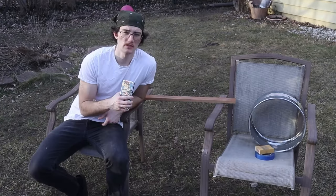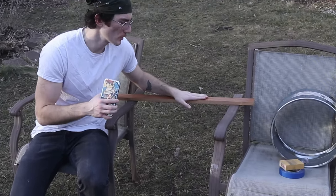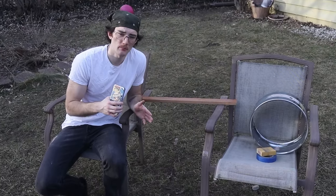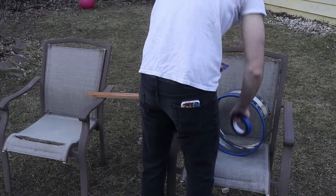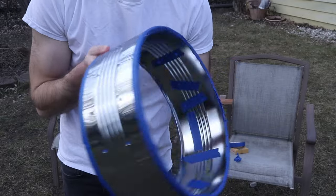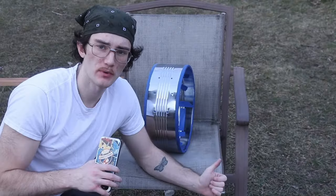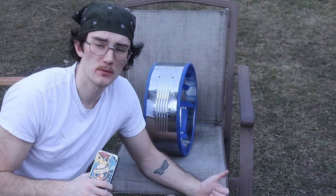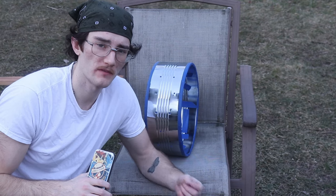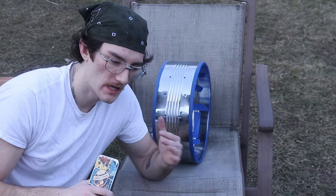We are now outside in painting mode. We have a piece of wood strewn between two chairs as our painting setup. First thing we have to do is tape off any areas we don't want paint on, and then sand this baby down. After sanding, all I have to do is wipe it down. The reason we're sanding is because the metal has a very glossy finish and we want something for the primer to stick to — we're scratching it up so the primer can really get in there and grip the drum.